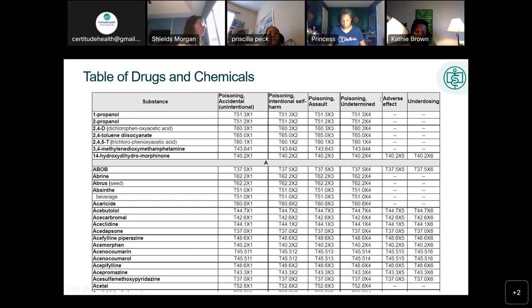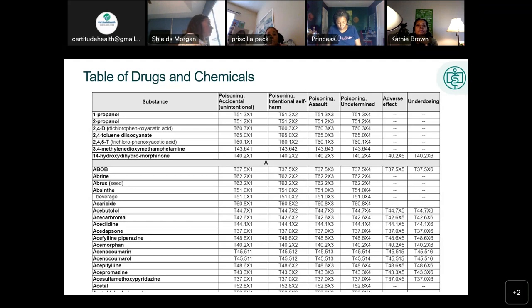Poisoning undetermined would be if you had measured higher dosages of a medication and they don't know how it got into your system, which a lot of times happens, sometimes with patients when they go to a hospital and they're unresponsive. They just know that this person was poisoned, meaning that they've had more than the intended amount, but they don't know the intentions. Was it unintentional, intentional for self-harm, or did somebody assault them by giving them this drug? When working in the emergency room, these types of details are extremely important with the coding because your medical records can be called into court, and that's your only documentation to show that this assault happened or this suicide attempt happened or whatever.